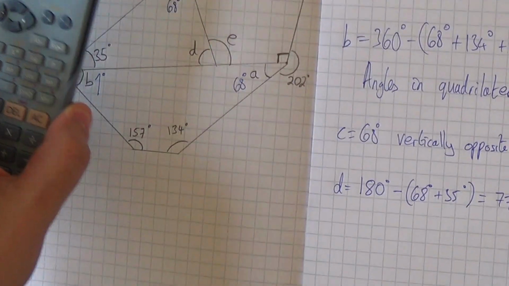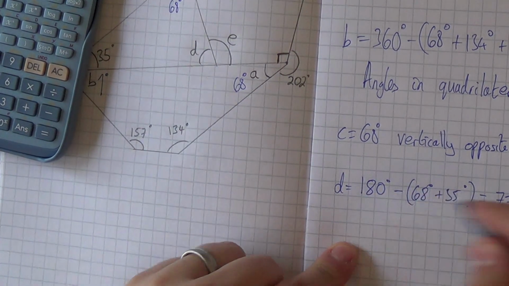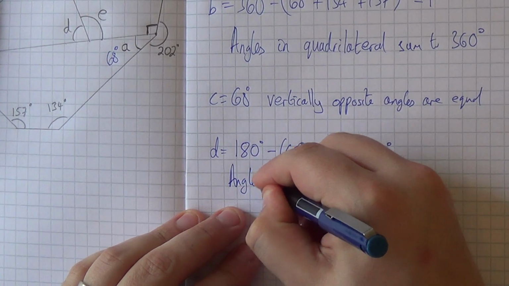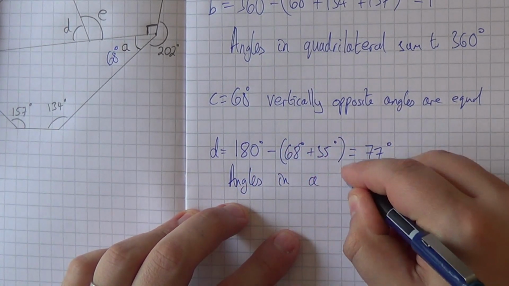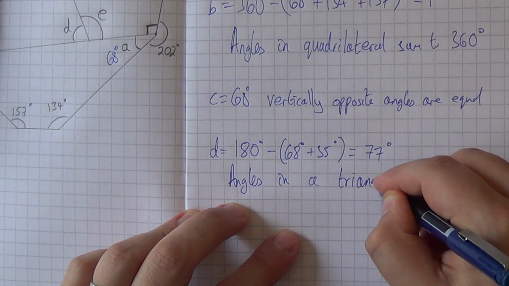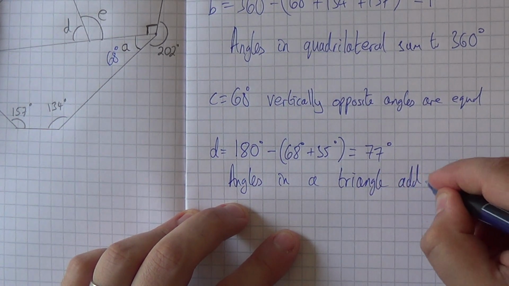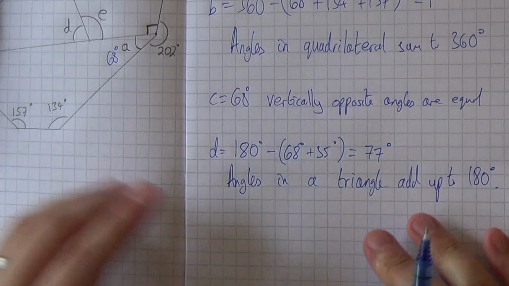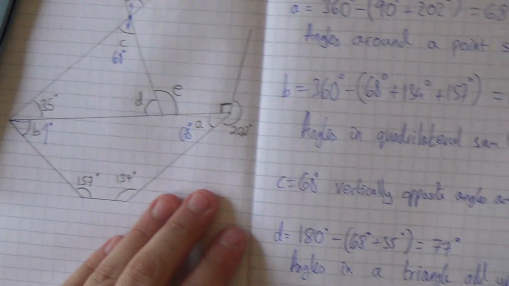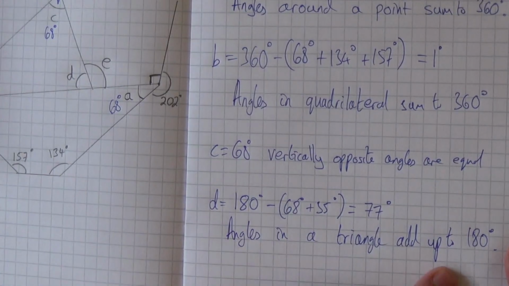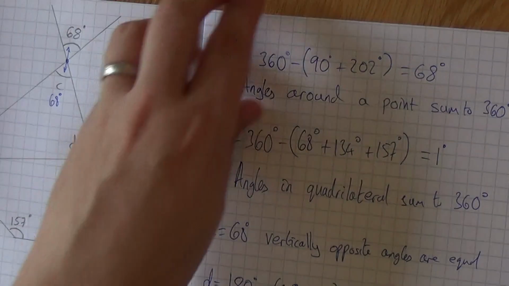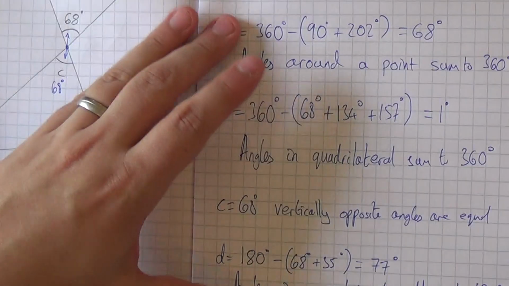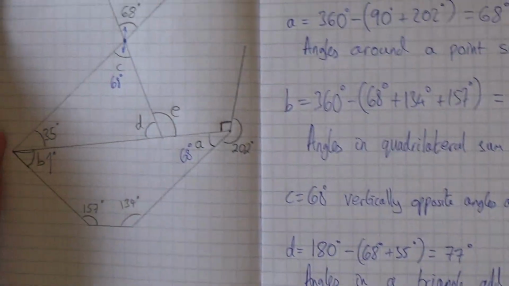Right, and the angle rule we used there was angles in a triangle add up to 180 degrees. So that's going to be important for the rest of this topic, this rule about triangles, and you might spot something about the quadrilateral and the triangle, maybe, which we'll draw on next lesson, next video.